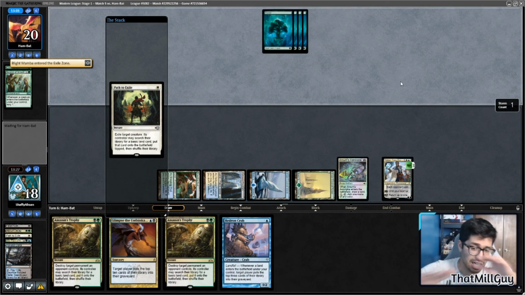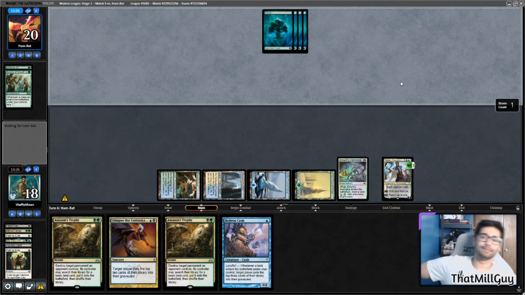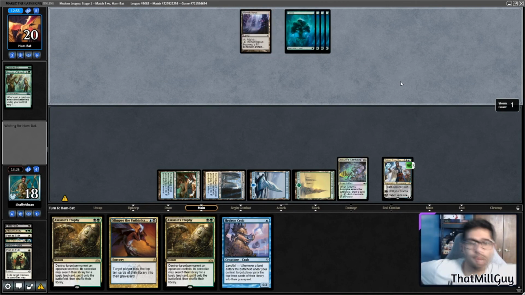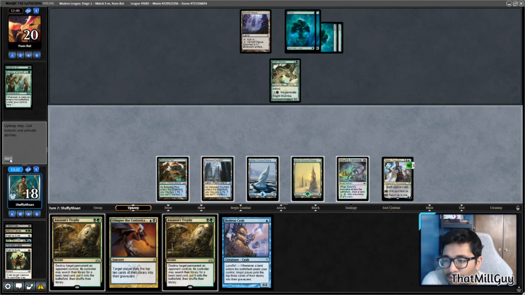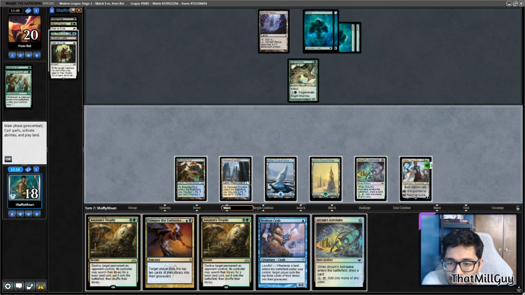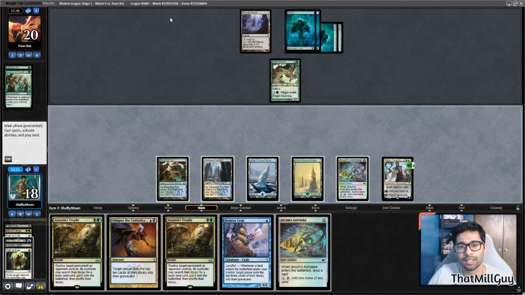Yeah, that's not gonna work. That regeneration, not gonna work. It is exiled, my good sir. Goodbye. Ink Moth Nexus, that's not a problem. I have Assassin's Trophy. Ooh, I have double Assassin's Trophy. So we're just gonna plus here. We don't need to get too zealous.